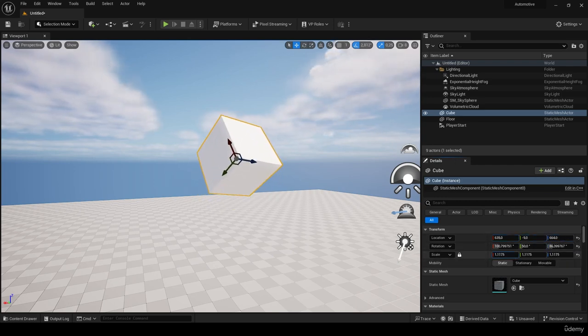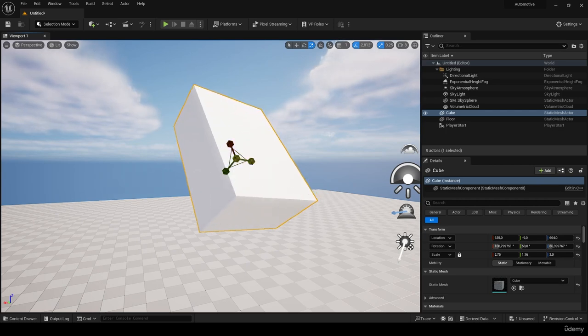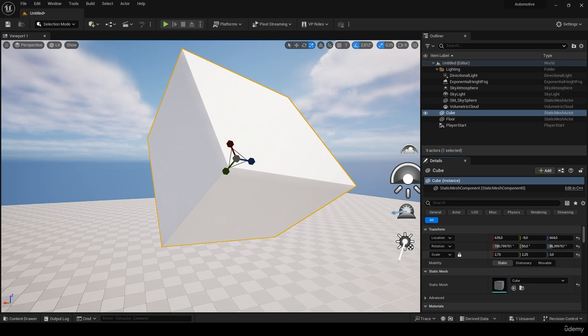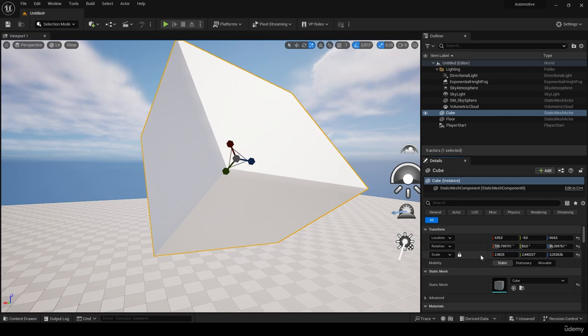So this is the scale. From here we can scale. So we also have it here, the scale tool. So from here we can click any one of the directions again and scale it. Or we can make it from here. But now they're moving and scaling all of the sides of the shape. So that's why our lock is locked.